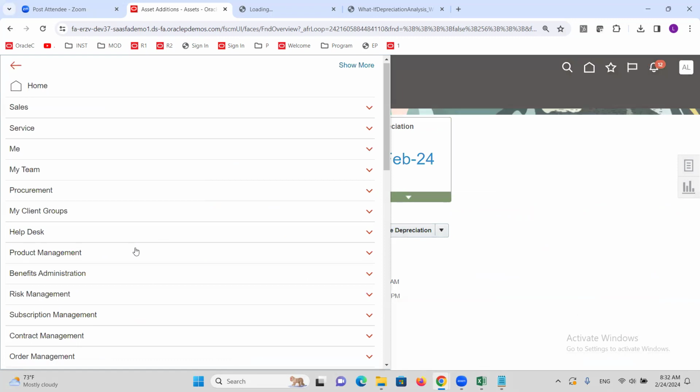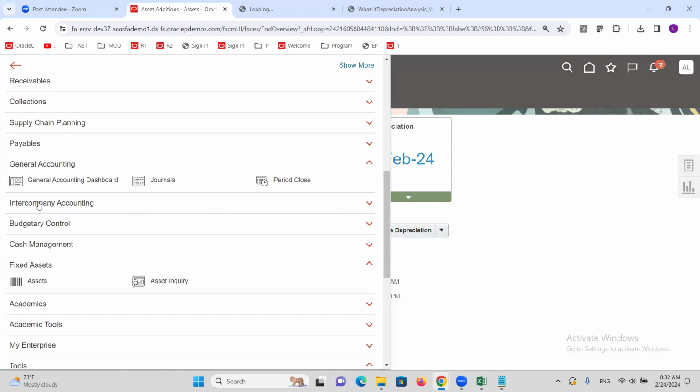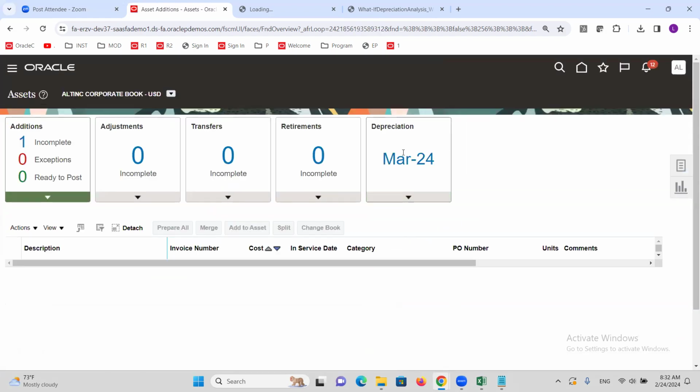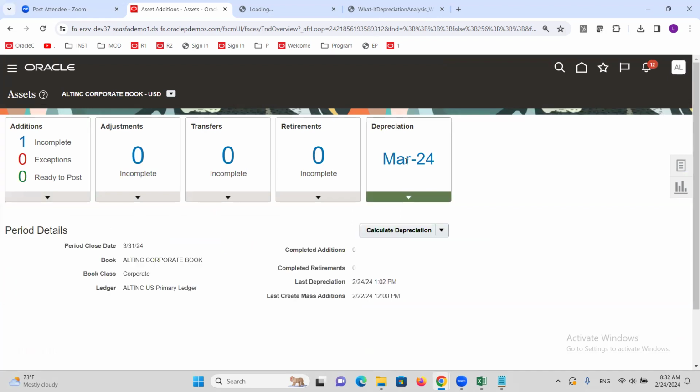Refresh this page. Now you will see the open period as March, and the Feb period is closed. In the March month, you don't have any assets. This is the action.